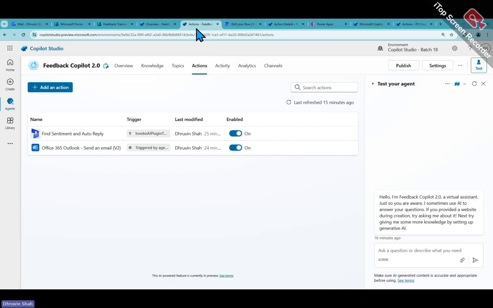Now, another limitation with the schedule trigger at this moment with this agent is that I will not be able to test it instantly. For that, I have already created another one in the past, which is already scheduled. We will test it with that, and we will try to make the interval small, waiting for 1 minute or 2 minutes to test it and see how it goes. So let's get started with that.